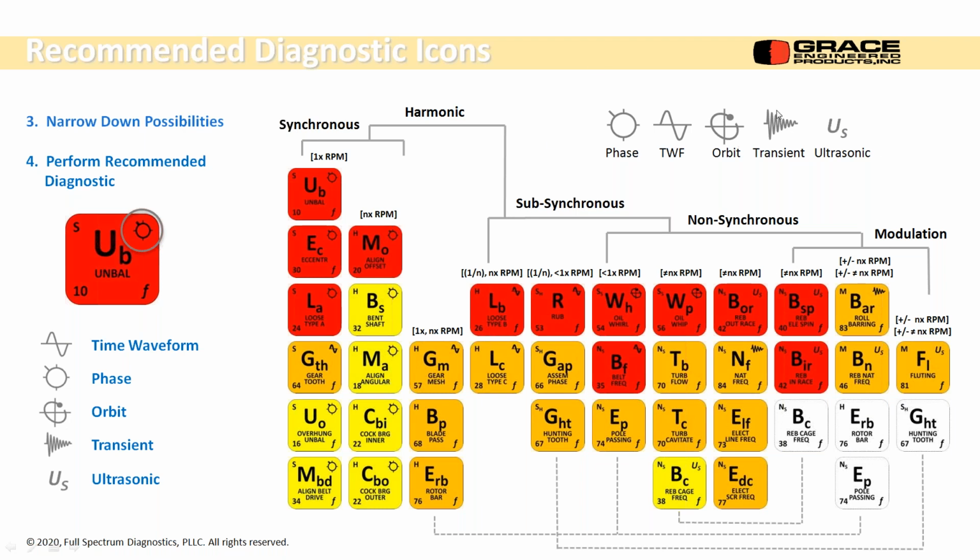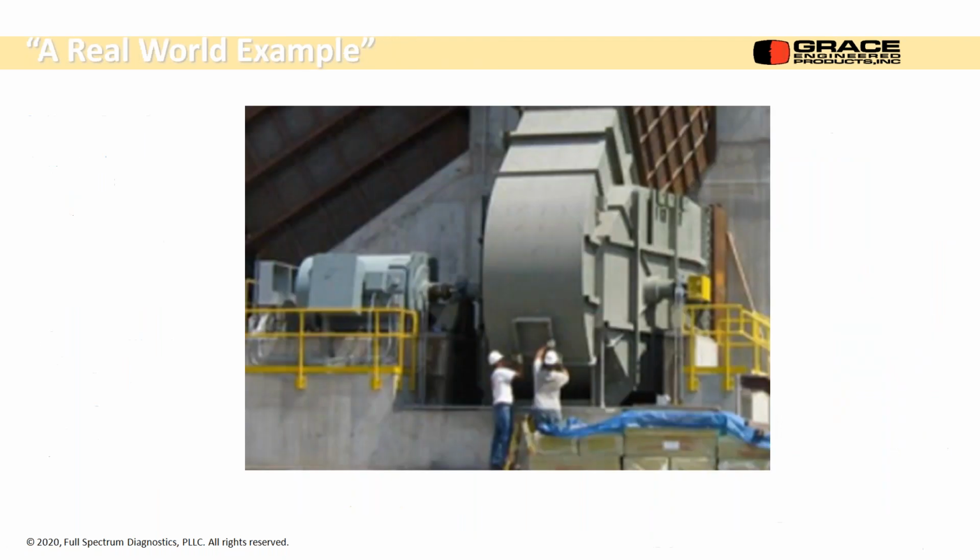So they all have their place. This is telling us what to do. I've sorted by frequency content, I've sorted by direction, and then I go and do my diagnostic test to narrow it down, hopefully to the root cause. All right, so this is a lot of stuff, but without a demonstration, it's not as acceptable. So we've got one more little twist on this. I've got a real world example here.